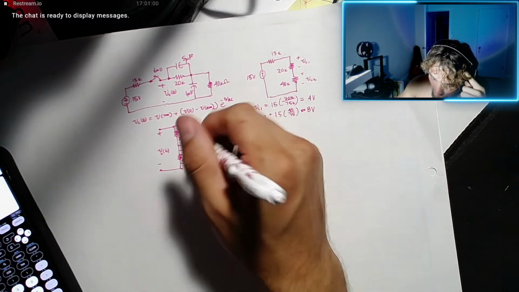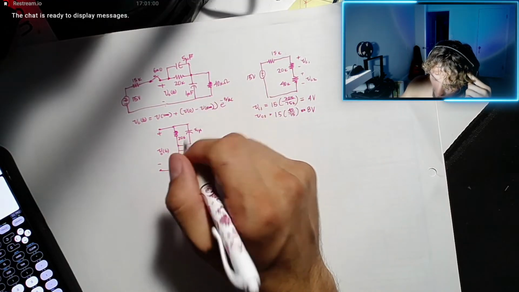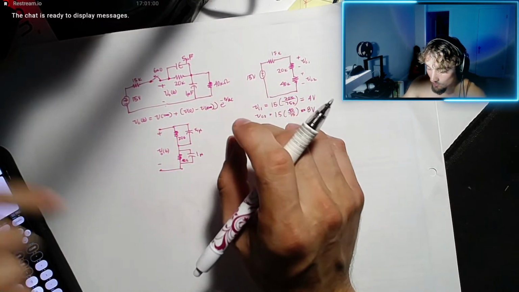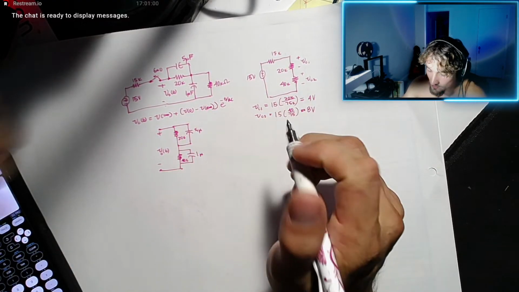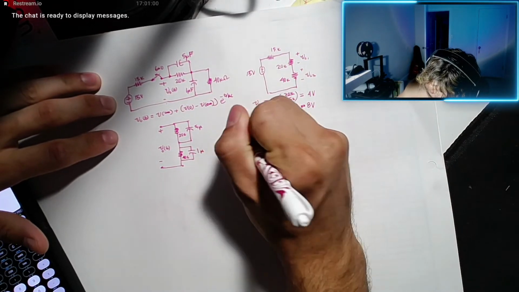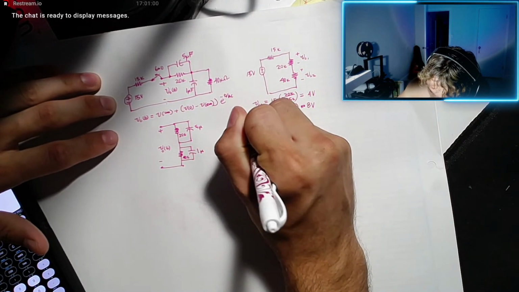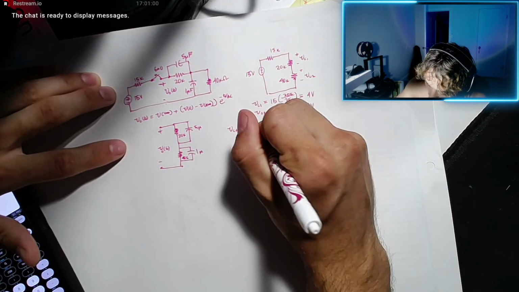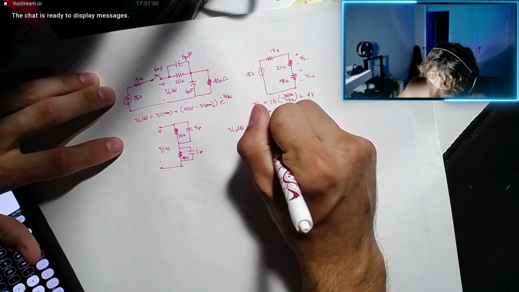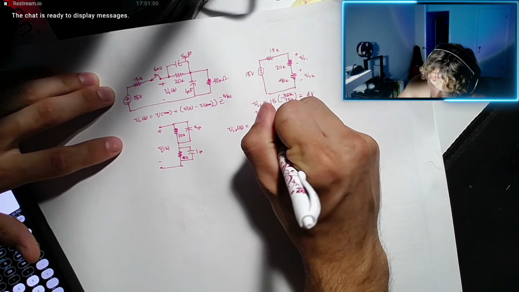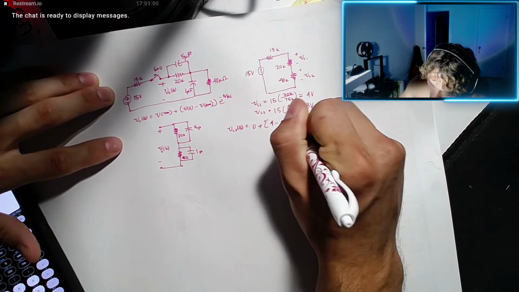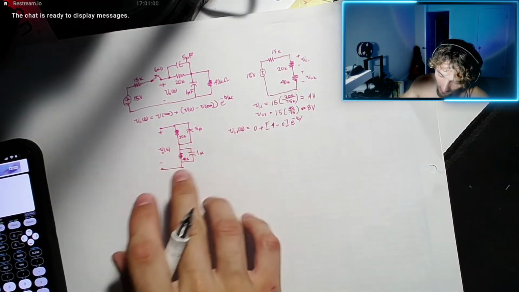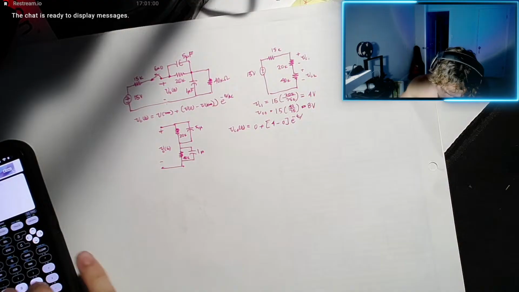Okay, so now using this formula, through KVL we're just going to have a superposition. We're just going to add these two voltages together, the voltages across the resistors due to the discharging of the capacitor. So VC1 of t equals V infinity, which would be 0, since it's going to discharge. Plus we start with 4 minus 0 times e to the negative t divided by RC, which is 20K times 5 micro.